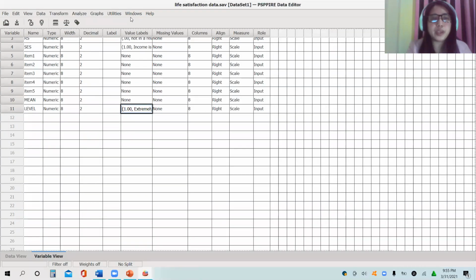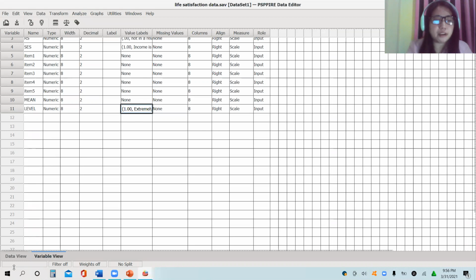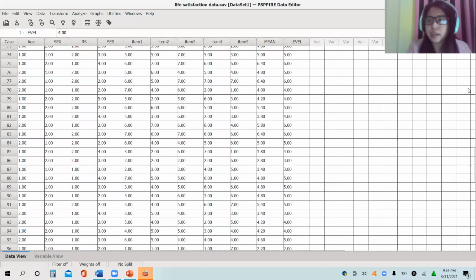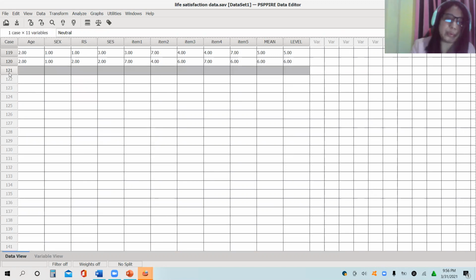So what we are going to do is to click Analyze. But first, of course, you have to double check if you did not activate the last cell. Just like the problem that we encountered in the profile. As you can see here, 121 is activated, so we will deactivate this first. Click 121, right click and clear. So we are all set.